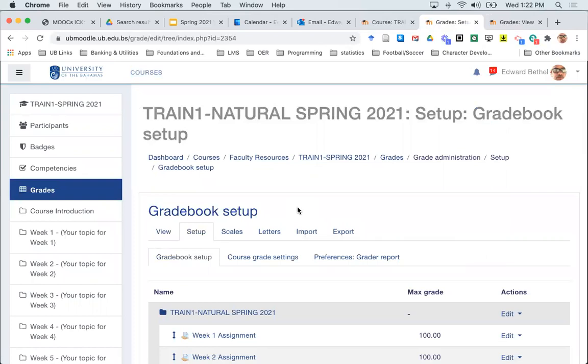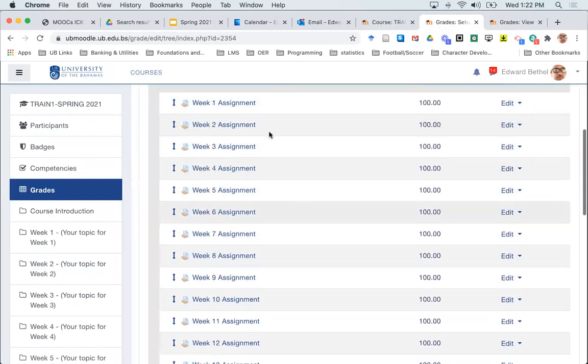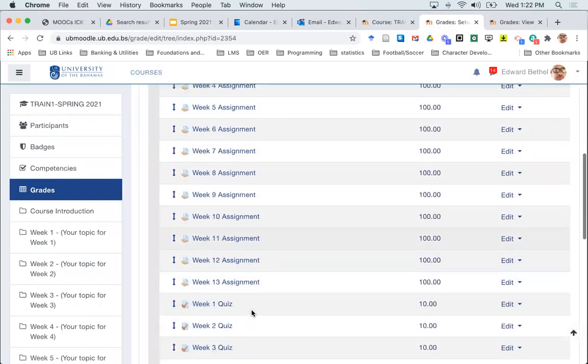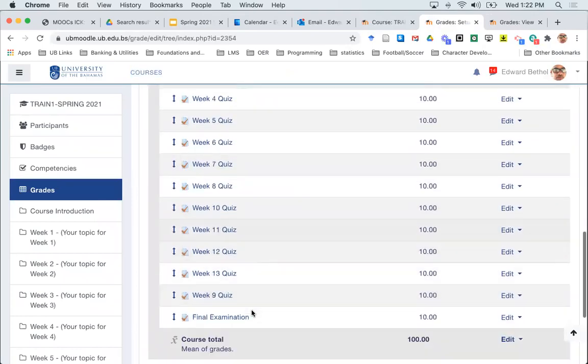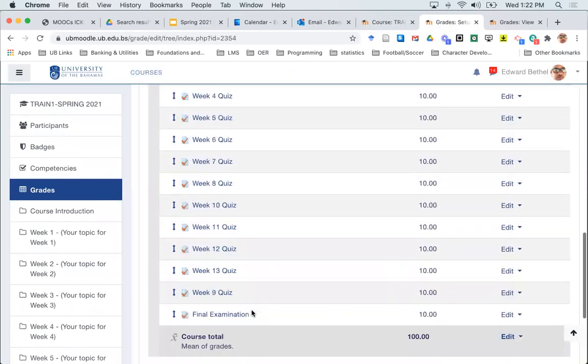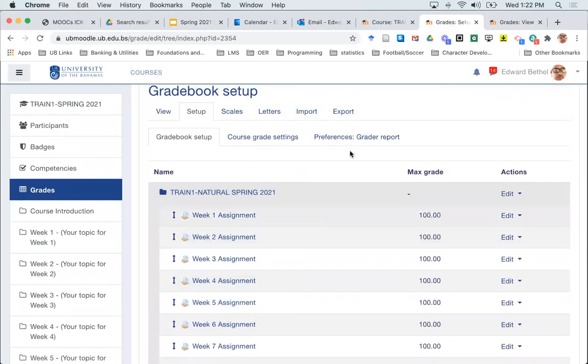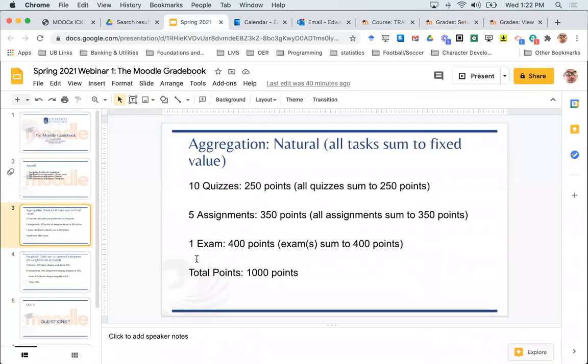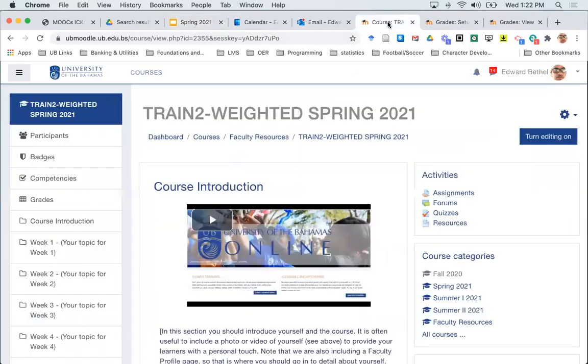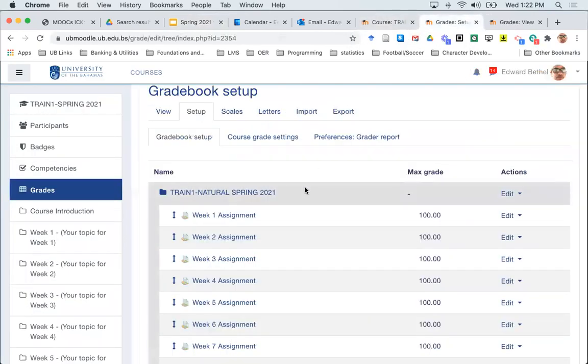When you click there, you'll see all of the assignments that have been entered into your Moodle course appearing on your gradebook page. In this case, what I want to do is ensure that I have my 10 quizzes, 5 assignments, and 1 exam, and they're going to be adding up to these amounts. So let me go back to my course. Good.